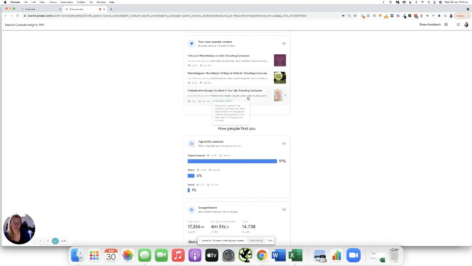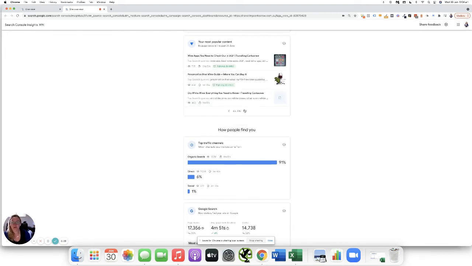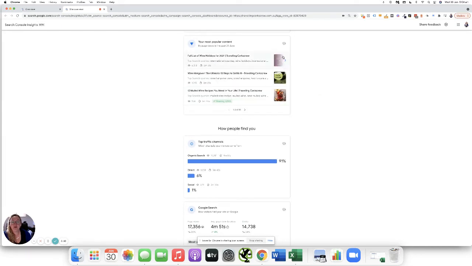And of course, I've got a mulled wine recipe blog post, which is really trending right now because obviously it's winter. You can scroll through to see a bit more of what is trending. And like I mentioned here, you can see those top search queries, which are driving people to those pages. So for example, for my top post, which has had over 6,000 page views for the last 28 days, the top search term driving traffic to that post was International Rosé Day, which was last week, I think.